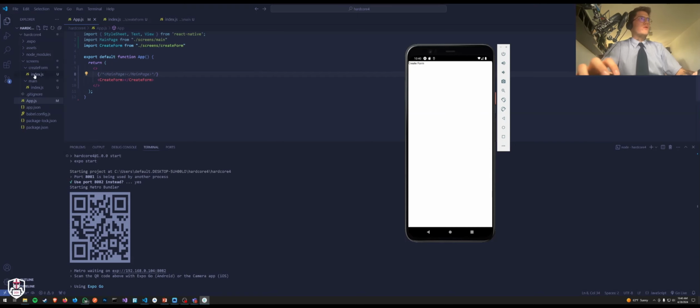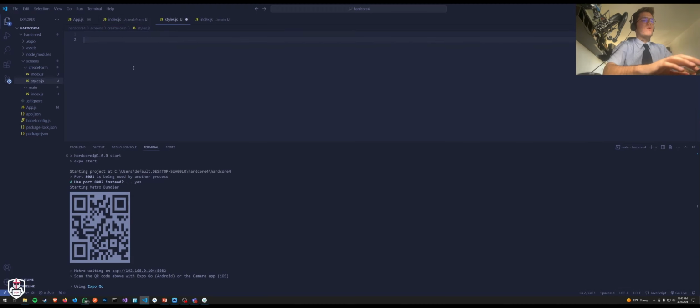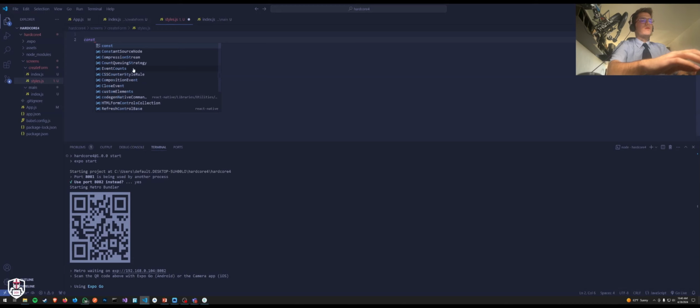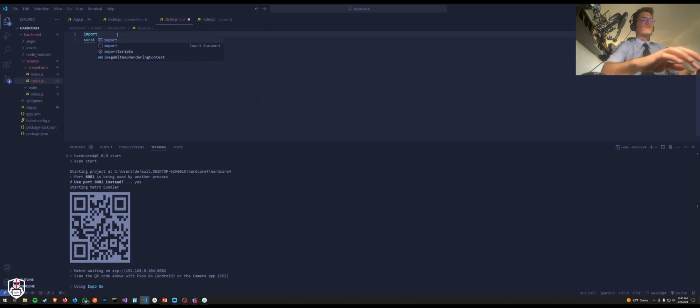Now let's do the create form, and one thing I want to mention, let's do the style. But a very good practice is to create the styles files separately. Okay, so we click the folder, new file, and we'll call it styles.js, and we'll do it like this: const styles equals style sheet, and let's import it as well.